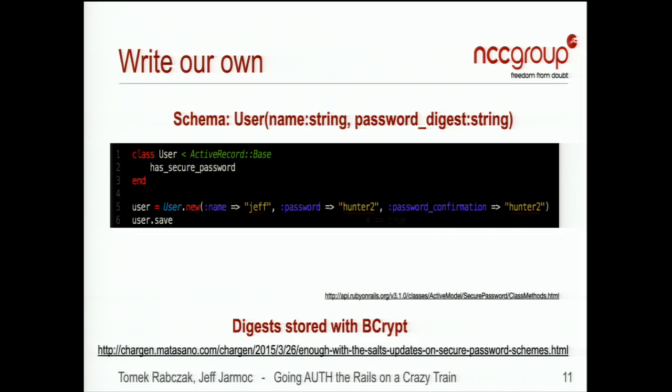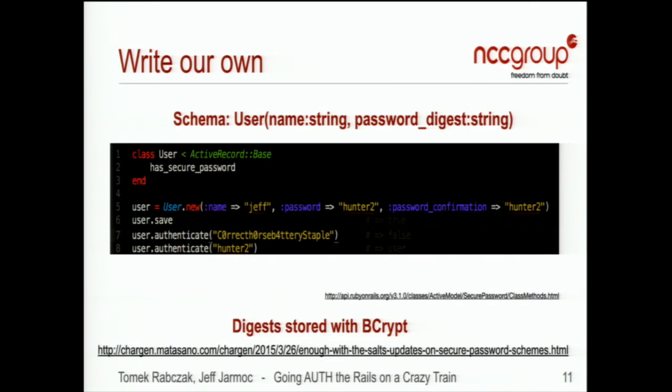A while back, I wrote a really long blog post with some of my thoughts on the password storage problem, but overall, I think pretty much everybody's happy with bcrypt. The other thing it gives you is some authentication methods. So you can call authenticate and pass a password. If it's not the correct password, the function just returns false. If you pass the correct password, it returns the user object. So the interesting point here is that all of this is just provided by this helper that mixes into your model. So you didn't have to write a whole lot of code, and you've got a pretty basic authentication function that's backed by bcrypt with secure password storage.